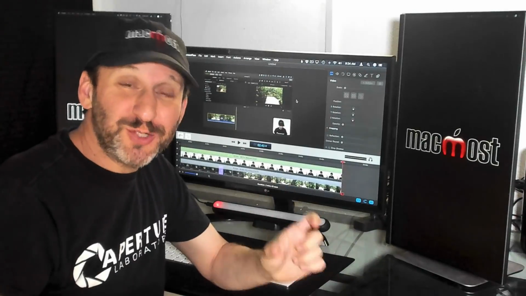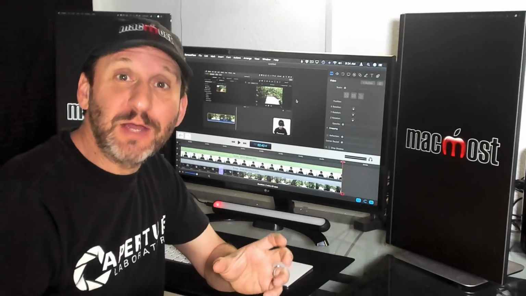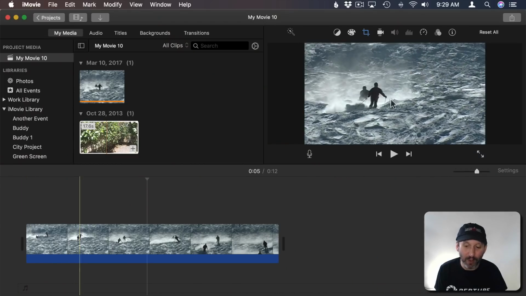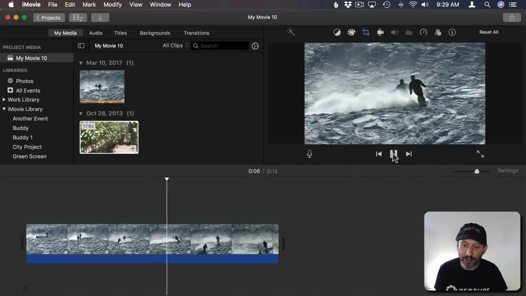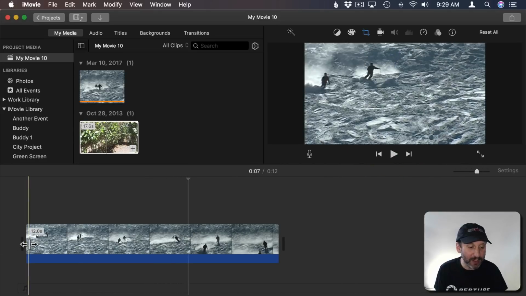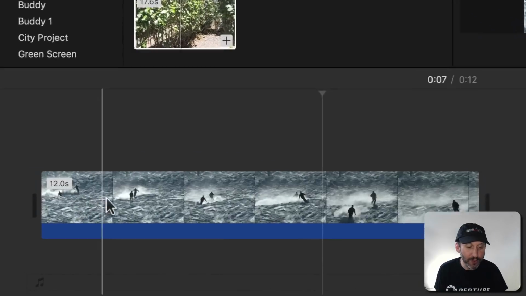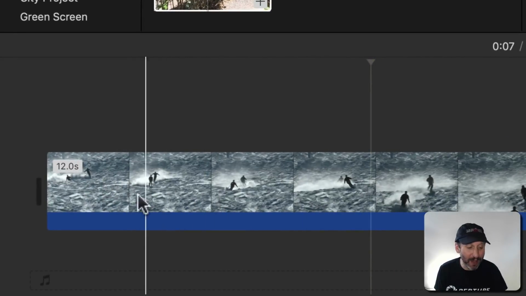Sometimes you can use bursts of speed like this through a long sequence to speed things up. So here's a 12-second sequence that seems painfully slow watching these skiers go down the hill. So I can speed things up a lot by grabbing sections of this and making them much faster. So each one of these frames shown here is about 2 seconds long.